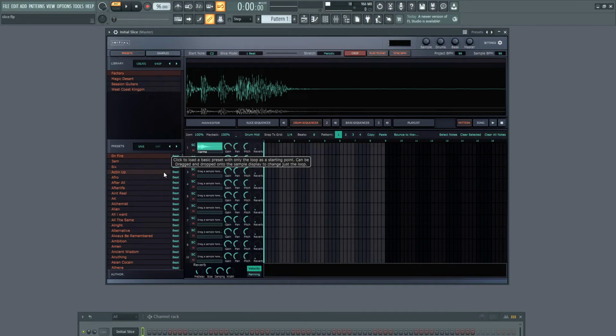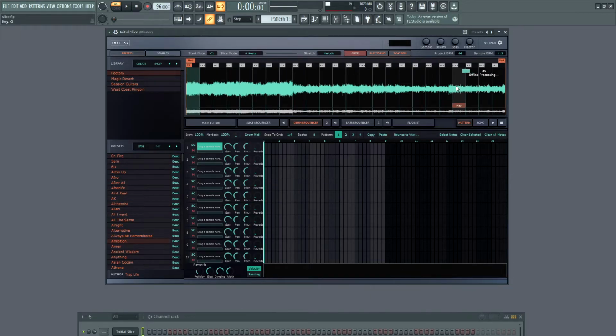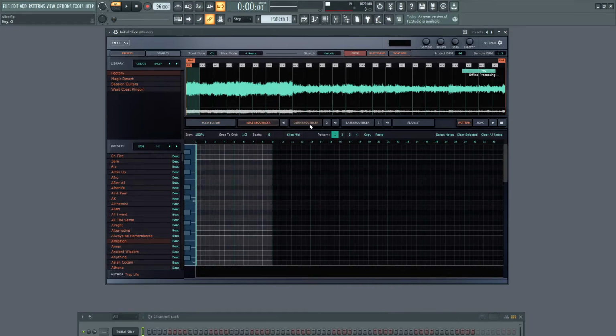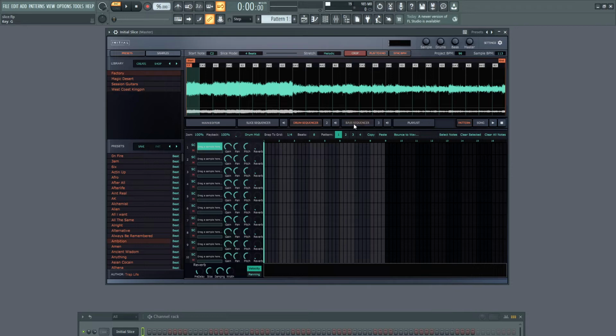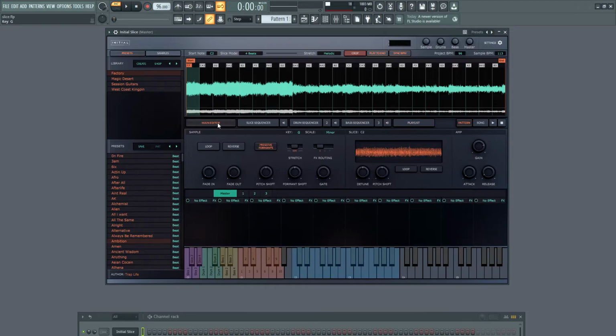Keep in mind there are always two types of presets. If you load the regular preset, which is basically the orange color, Slice will load the sample only. Nothing else. No information for the slice sequencer, no information for the drum sequencer, no information for the bass sequencer or playlist editor. It will be just the sample, so you can start your production from scratch.